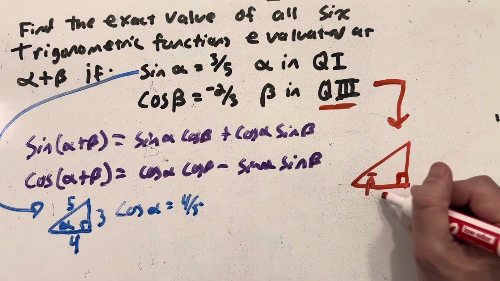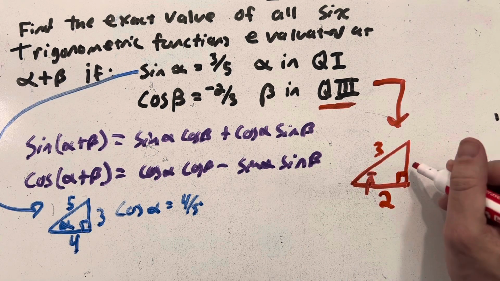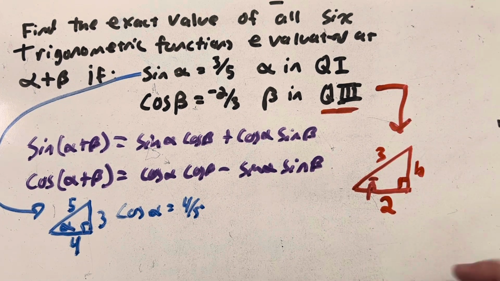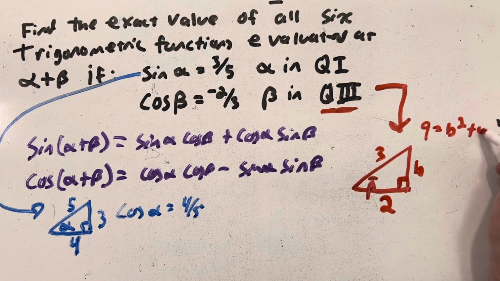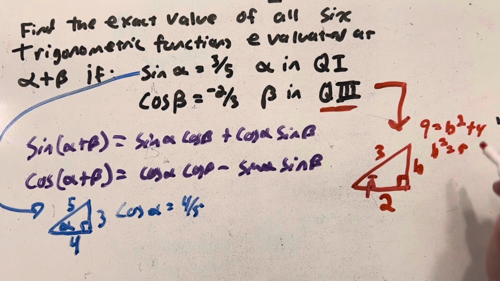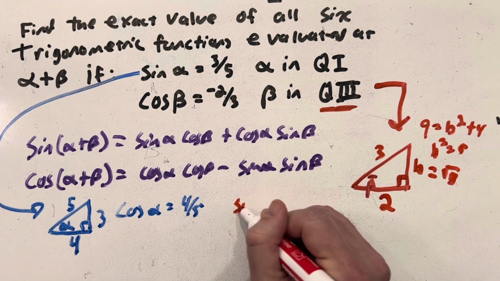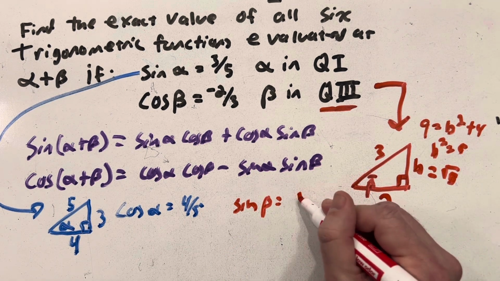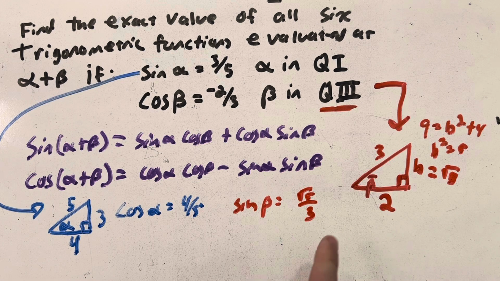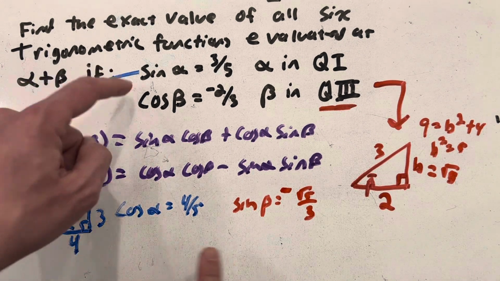I'll ignore the plus or minus here, just cosine of 2/3, because I'm in a reference triangle here. The adjacent side 2, the hypotenuse 3, need to find this missing side. I'm going to call that b just for a second. Well, 3 squared, 9, equals b squared plus 4. b squared is equal to 5, so b here has to be the square root of 5. The sine of beta is then root 5 over 3. If I think about the right plus or minus, I'm in quadrant 3 where sine is negative. So now I have cosine alpha, cosine beta, sine alpha, sine beta.